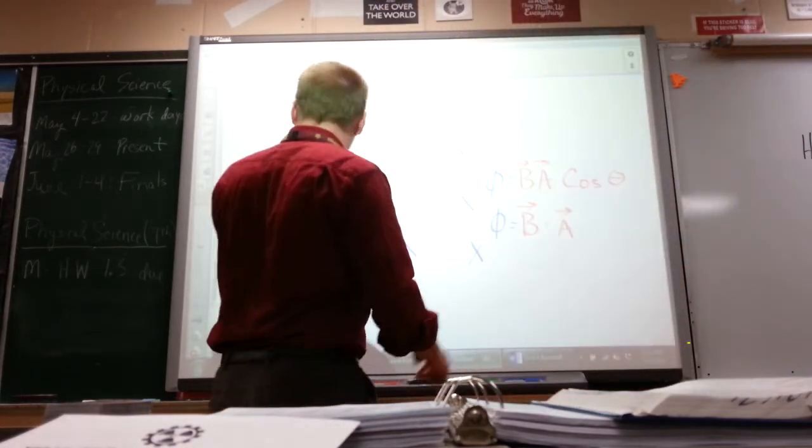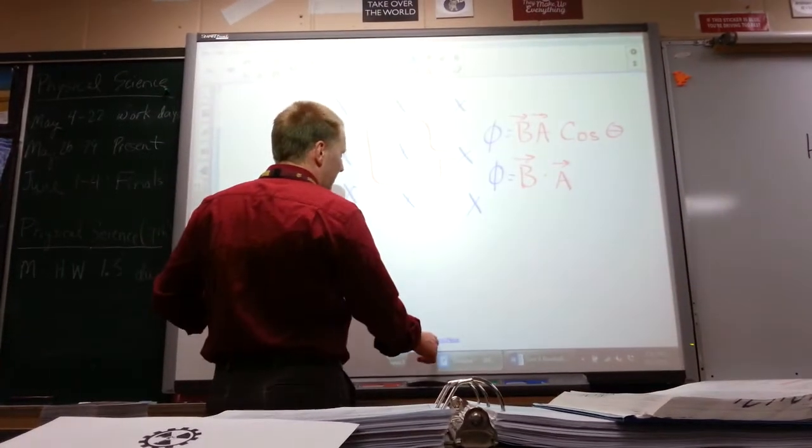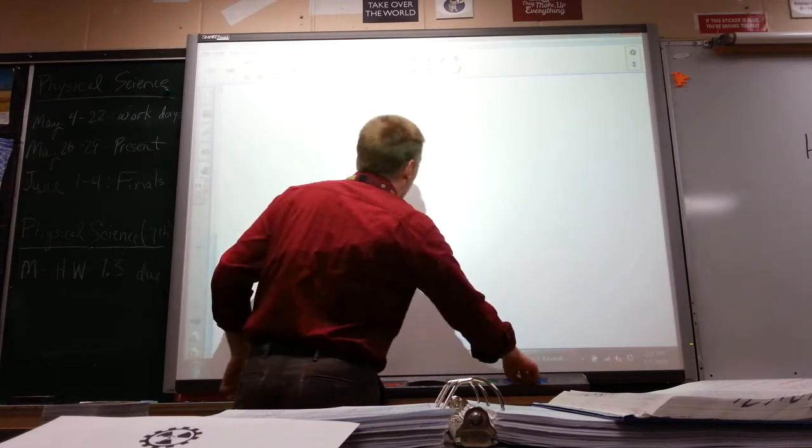A conducting rod is free to slide along a pair of conducting rails in a region where a uniform and constant magnetic field is directed into the plane of the paper, as the drawing illustrates. Initially, the rod is at rest. Describe the rod's motion after the switch is closed. So, same kind of thing.